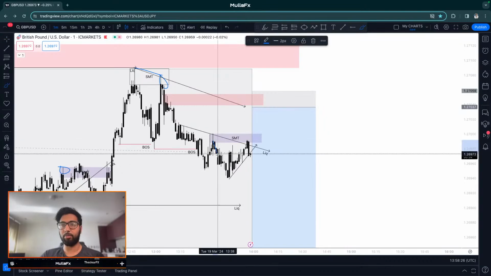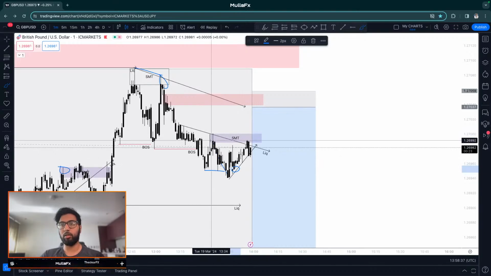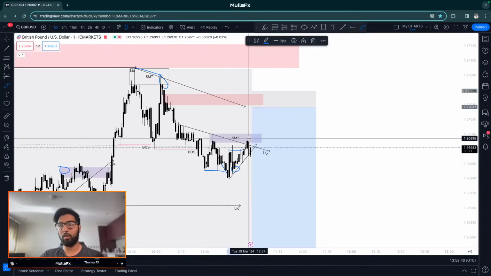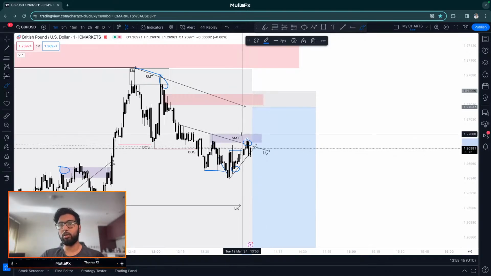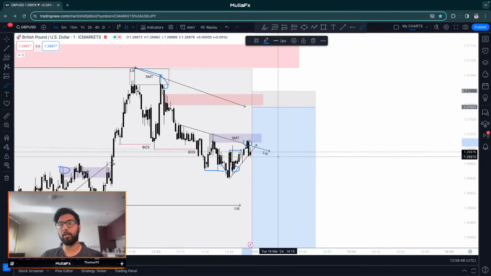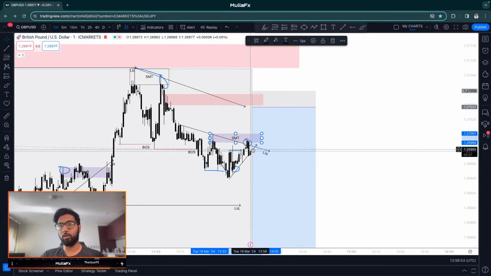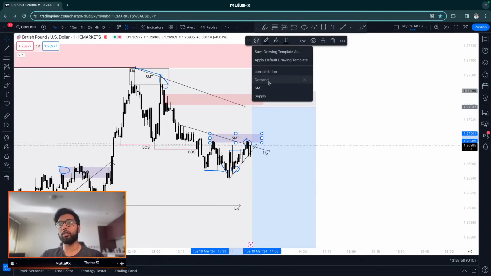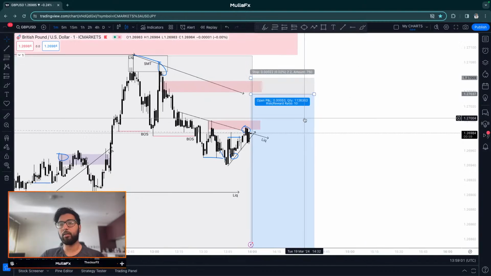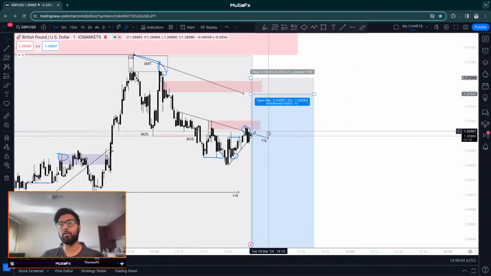So I love market structure. We had that initial break of structure right here. Price then comes up, then comes down, creates a higher high, then induces this high right here. So most likely we could see price come down, sell right here. Could see some sort of selling point right here. If it doesn't break this level right here, then most likely we could just see some sort of selling point. So again, we don't actually know. Could just be a supply zone. We don't actually know yet. So it's giving them that reaction.